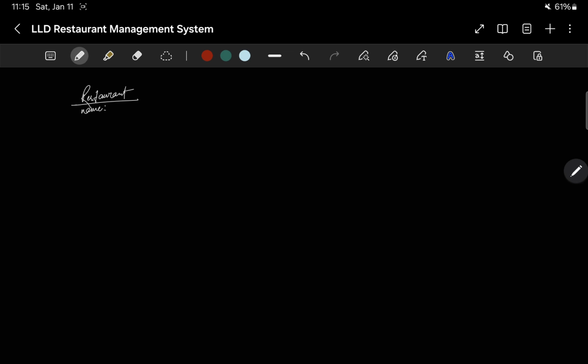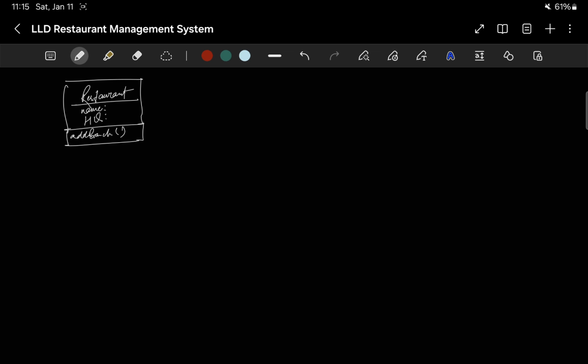Usually not, because a restaurant has branches which have addresses. But let's say we can add something like HQ. Where is the HQ? HQ is only at one place, right? So this is there for a restaurant. And a restaurant might have something called, let's say, add a branch. So it will add a branch to the restaurant.